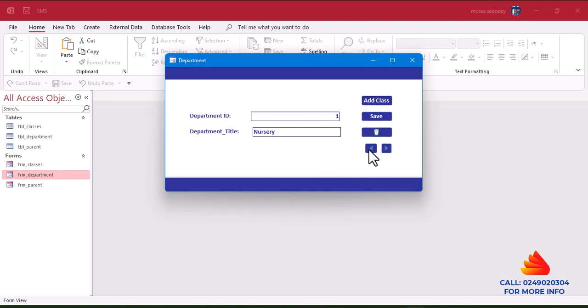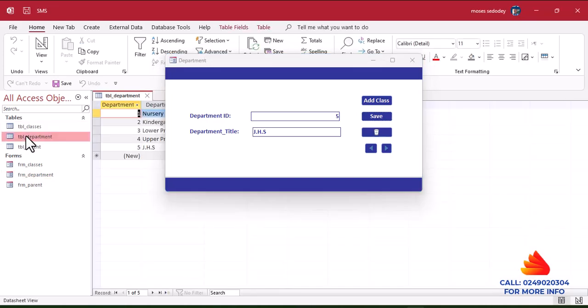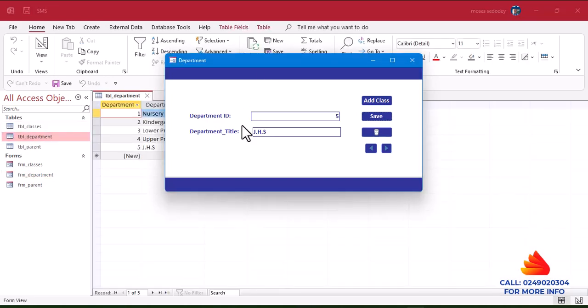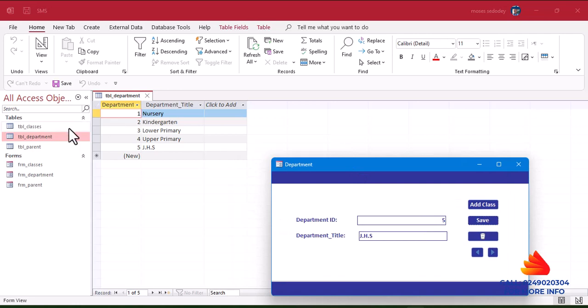So now we have nursery, we have kindergarten, we have lower primary, we have upper primary. So let's add GSS. The GSS department. So click on save. So if you go to the department table, GSS has been added. As you can see, GSS has been added.